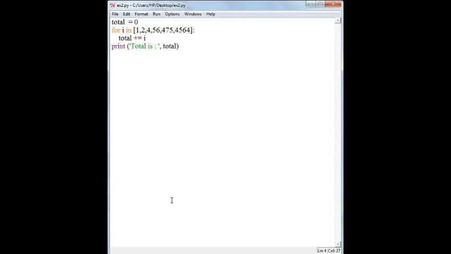Okay, so let's talk about the maximum and minimum loops now. To find the largest value in a list or sequence, we construct the following loop. Largest equals None.